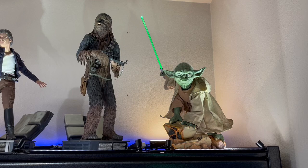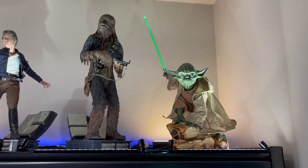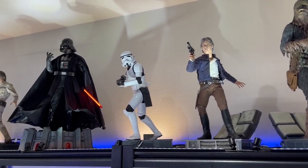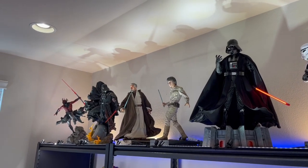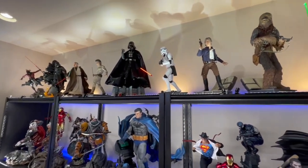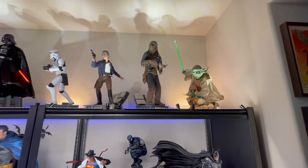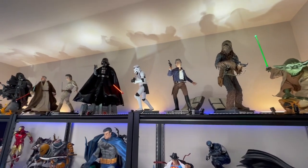So here he is in my display, with the light-up feature on. He's on the top shelf of a three-shelf Huelen garage shelving unit from Costco. Here you can see what he looks like in relation to the other Star Wars pieces I have. I have seven other quarter-scale Star Wars pieces from Sideshow — some of the OG pieces along with the newer pieces and the Mythos. As you can see, he's half-scale, so he doesn't match up exactly with all the quarter-scales. He looks a little larger, but I can handle that. I think it looks good enough that it tops off the collection pretty well and he fits in nicely.